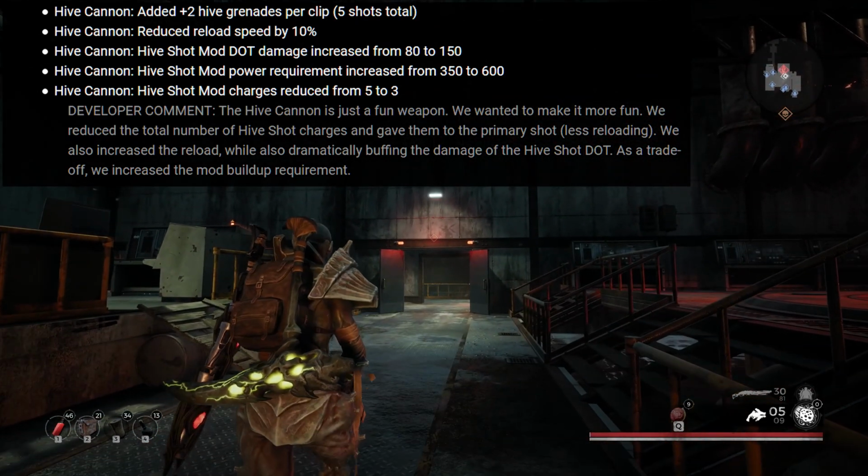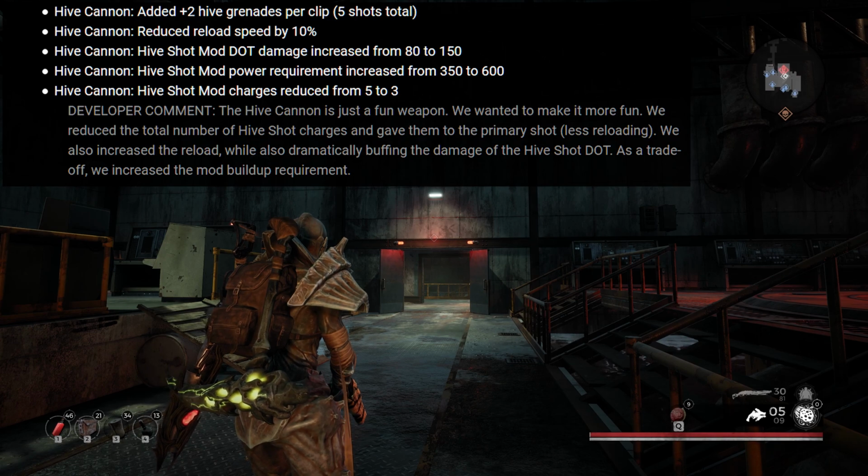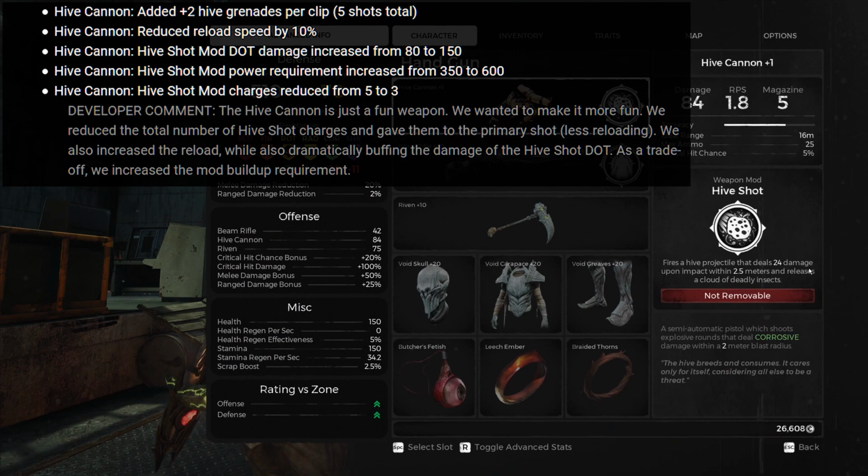The mod I can't show you because I'm not in combat. It's mod damage over time. I can show you this. So it fires a hive projectile that deals 24 damage on impact and releases a cloud of deadly insects. Those deadly insects deal damage over time. They've buffed that from the 80 that it was doing before to 150. So they've almost doubled the amount of damage over time that the mod is doing, which I think will be really good. I'm actually thinking about doing a kind of swarmy style bug themed build with this and Swarm. Although they've changed Swarm, more on that in a bit.